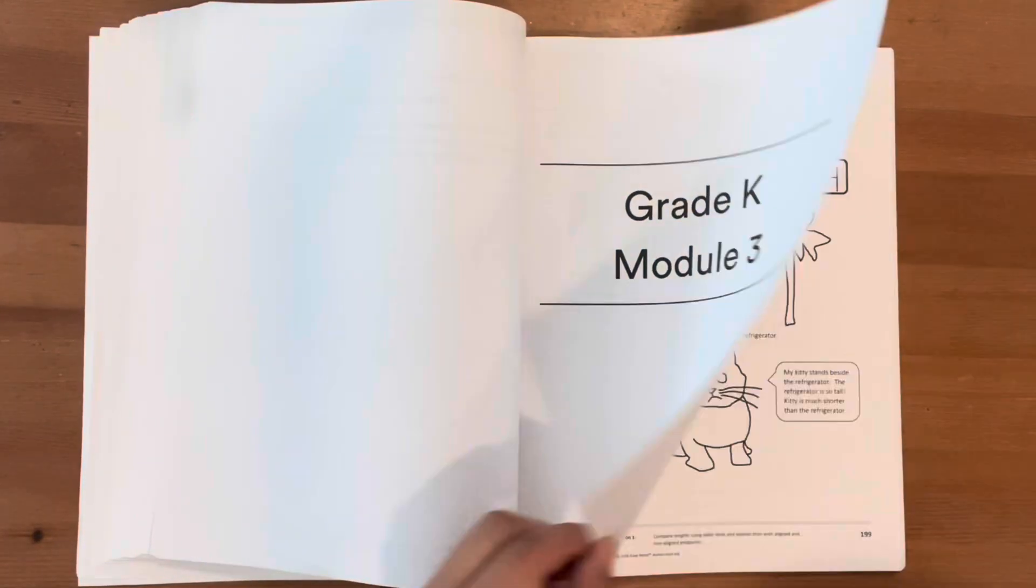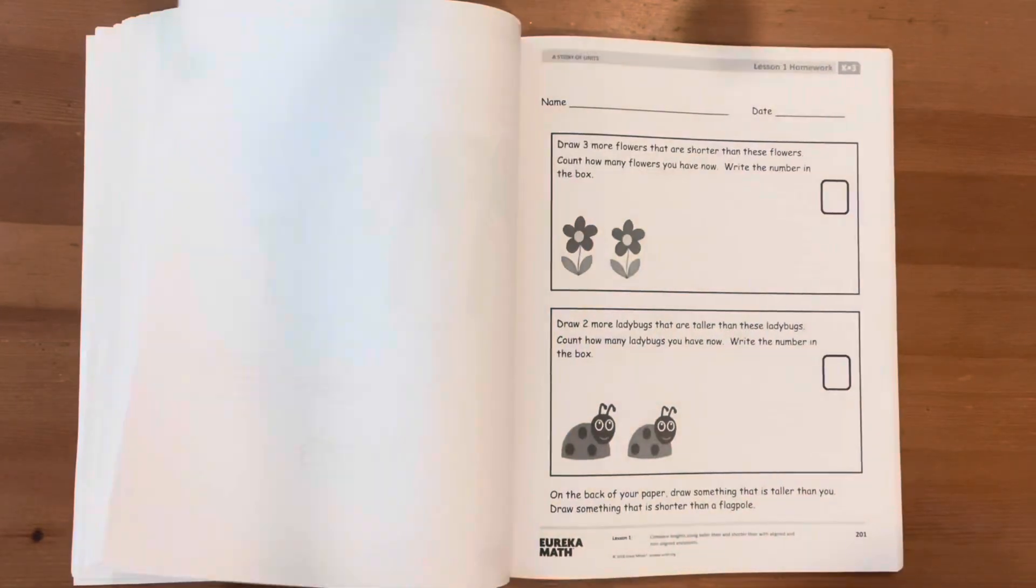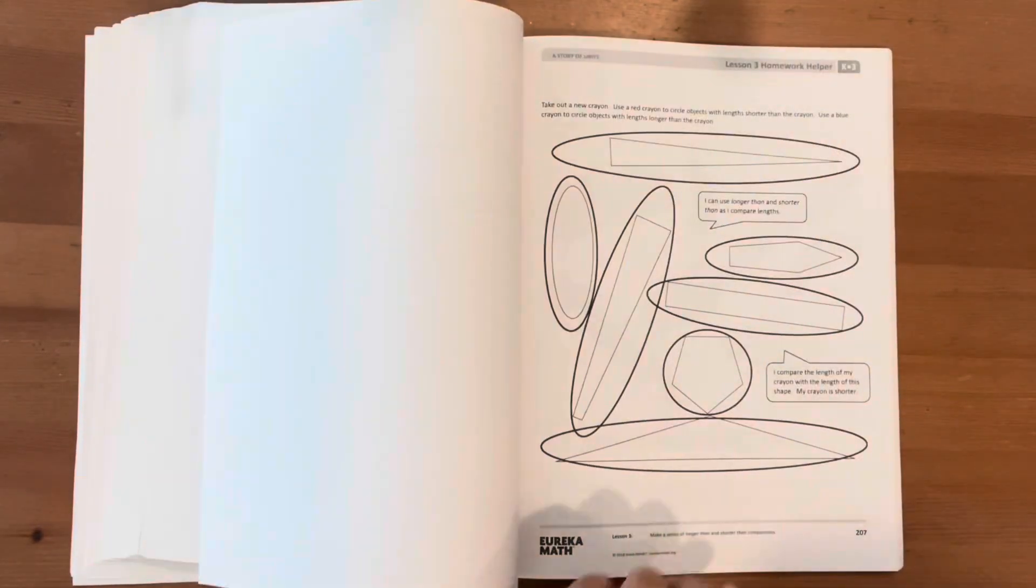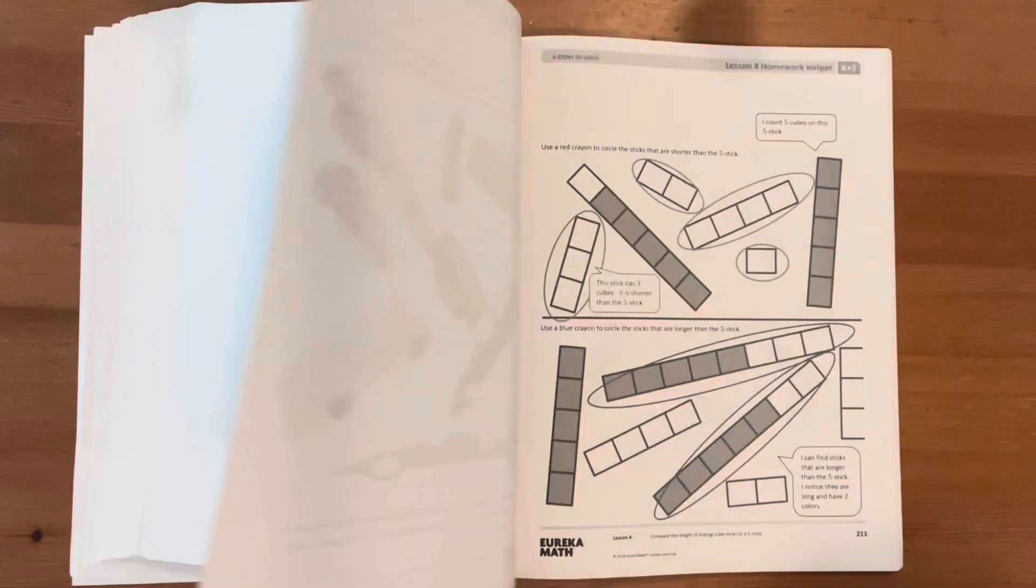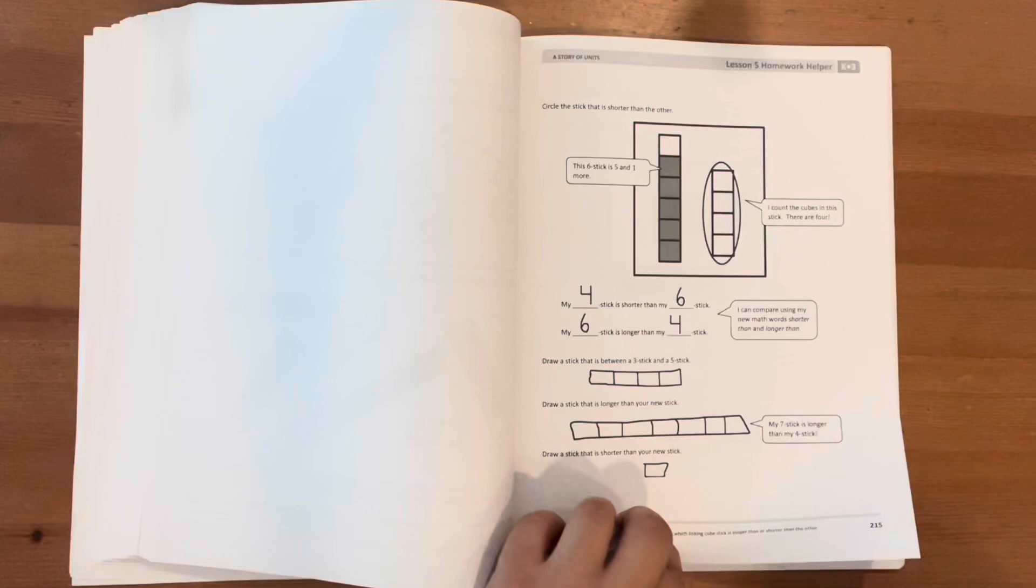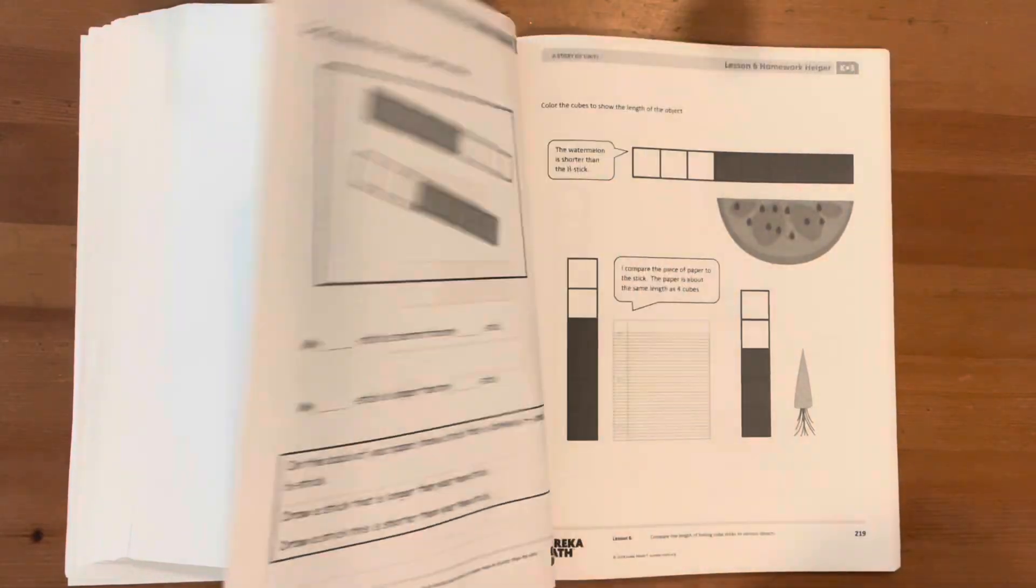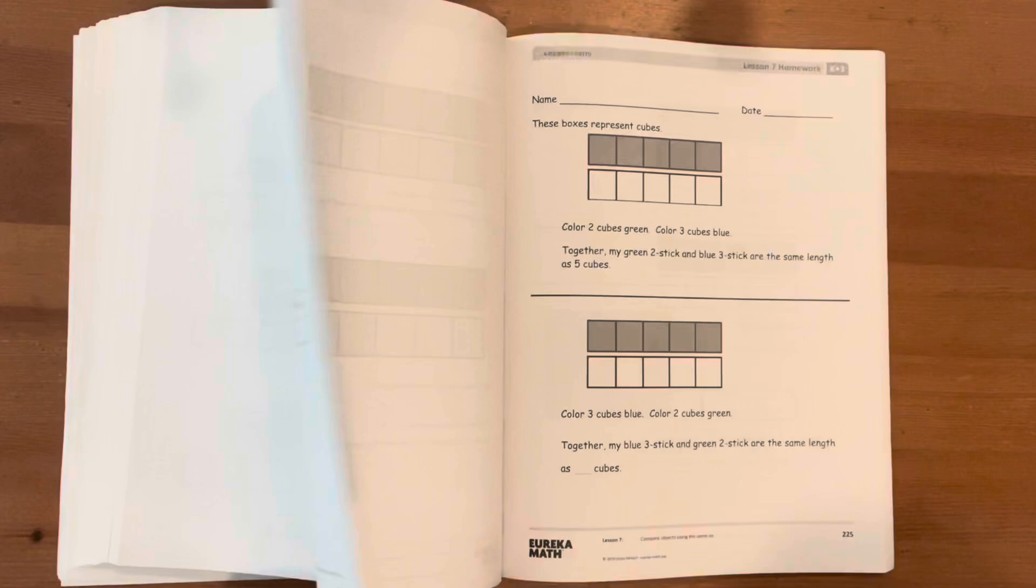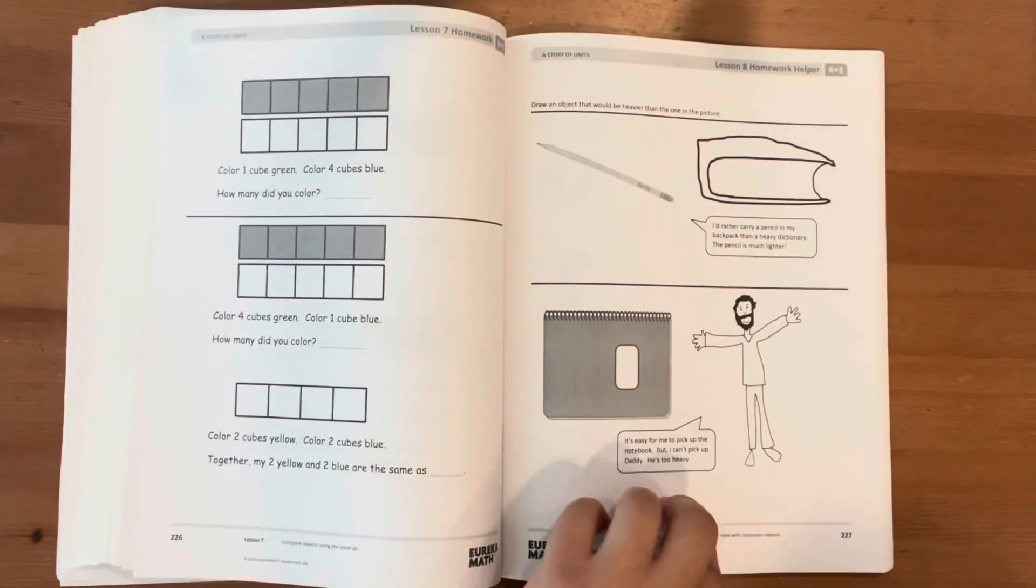Please keep in mind as we go through this flip-through together, look at the different lessons being taught, the different mediums being requested for the kids, such as drawing, circling, adding, and different observations needed by your child or student. That way you can get a better idea if this curriculum will be a great fit for you and your child.